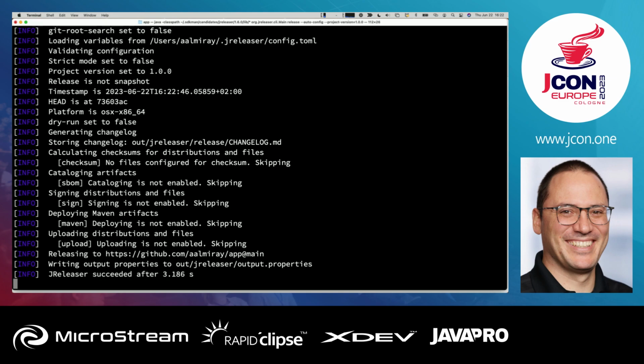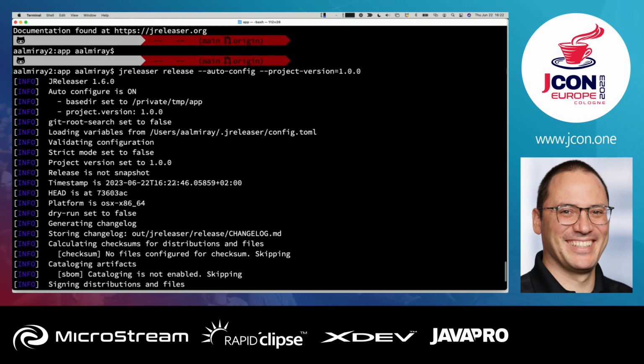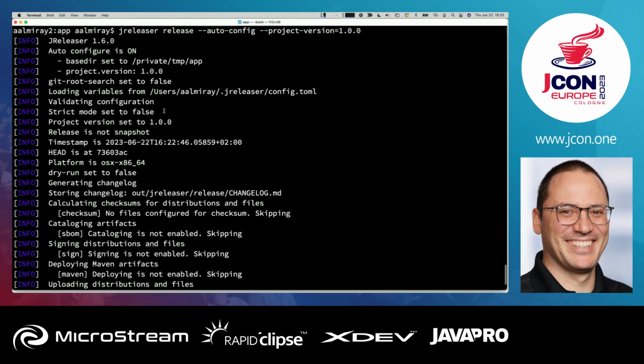and this is the basic output from JReleaser, and it tells a few things. At the beginning, it tells us which version of the tool we're using, what autoconfig properties have been explicitly configured, so project version there. It shows us a few things. Yeah, you want to do validate, and what is the current SHA of your project is here. What's the current timestamp?